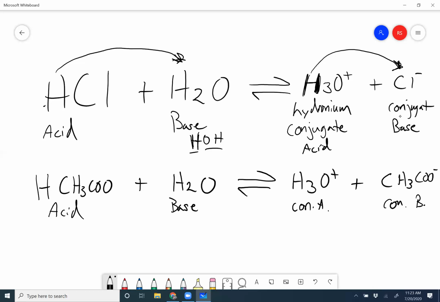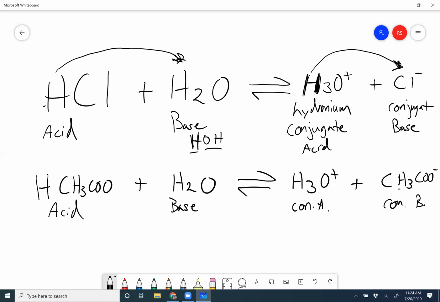Chlorine ions exist because chlorine wanted an extra electron to become negative, and once it did that, it got its noble gas configuration and it's done. It doesn't care about anything else. So getting its hydrogen back is neither here nor there. There's other water molecules around. It can just go hang out with them.